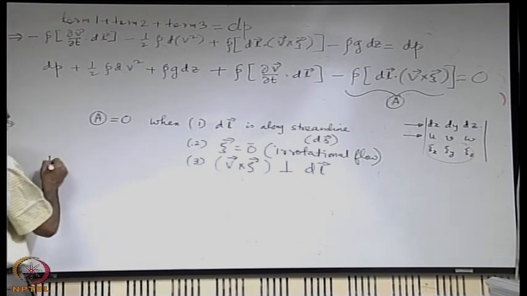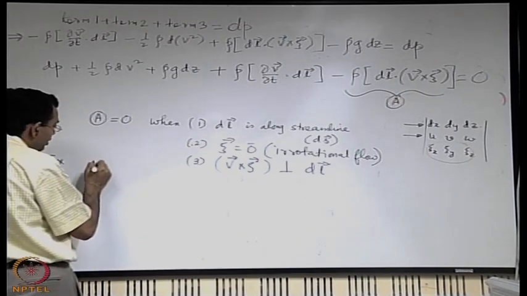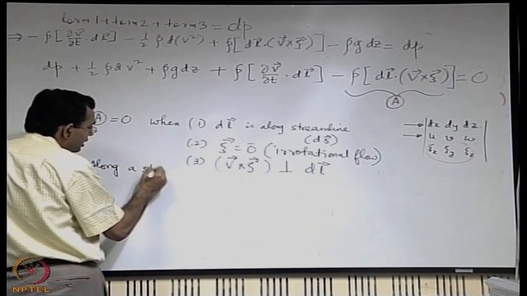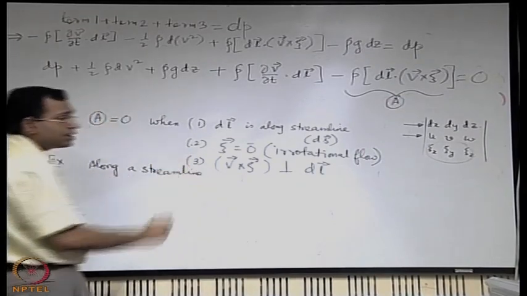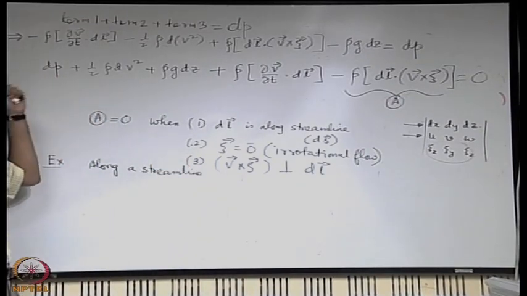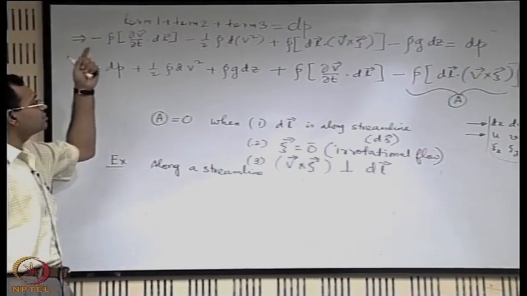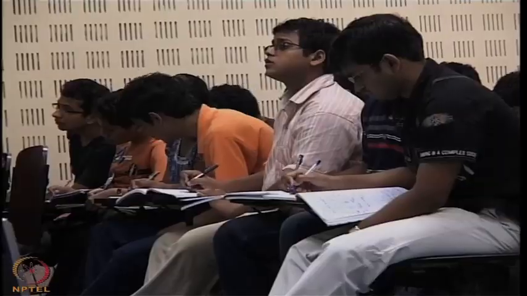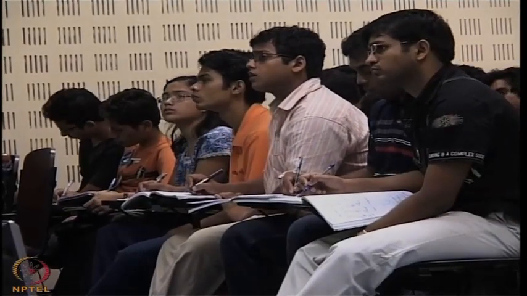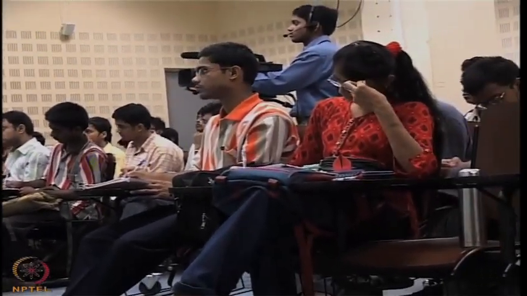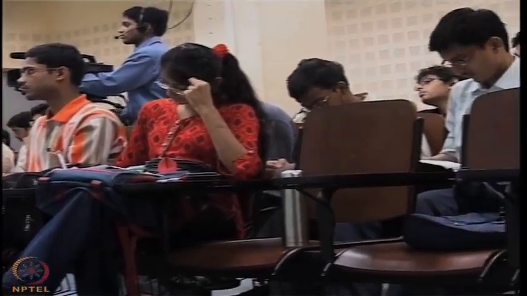So let us say that we are considering one such case. Let us say that we take an example, we are considering along a streamline. What do we mean by along a streamline? That means we are interested to find out these changes. See, this relates change in pressure, change in velocity, change in elevation with respect to a change in position vector from point 1 to point 2. So when we are considering along a streamline, that means we are interested to evaluate that change by moving along a streamline. So never consider something like a streamline flow. Again I am repeating, there is nothing called a streamline flow. In flow there are streamlines, but it is not a streamline flow.